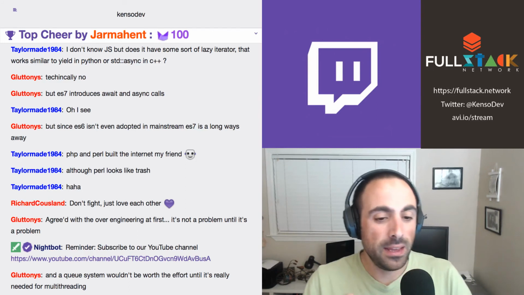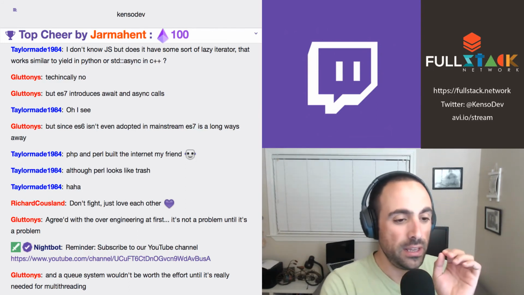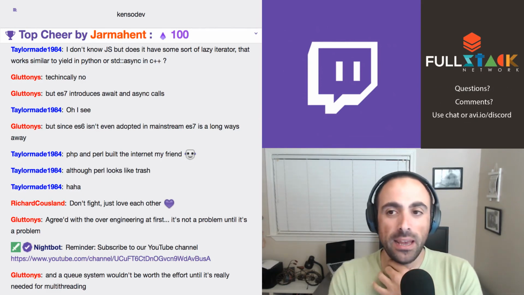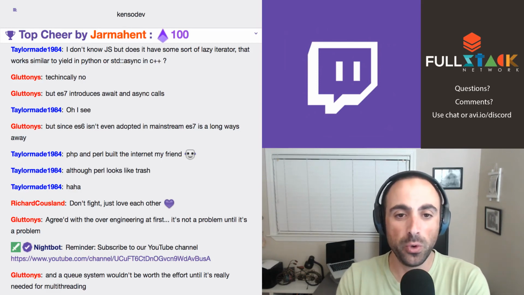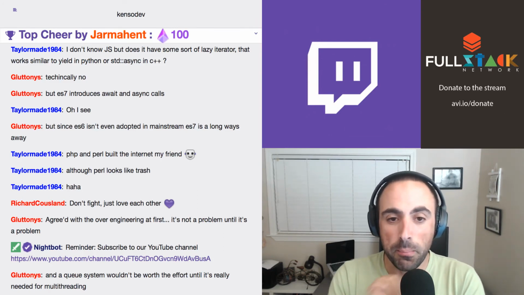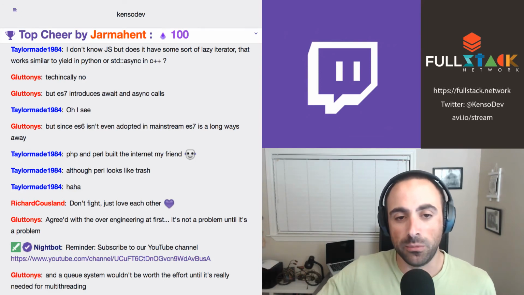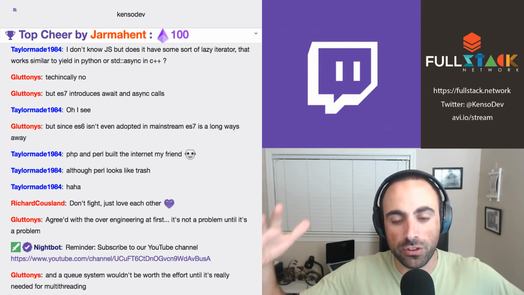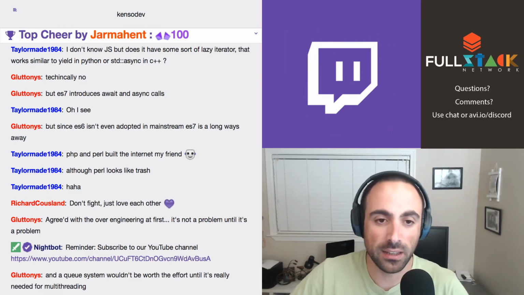So a queue system does not actually give you multi-threading. It will give you more throughput, right? You have more points of throughput. And this is the thing that people confuse a lot. They confuse throughput with performance. Performance is measured in benchmark. Throughput is measured in how many items you have working on the same array of tasks. Each task can still take 200 milliseconds.